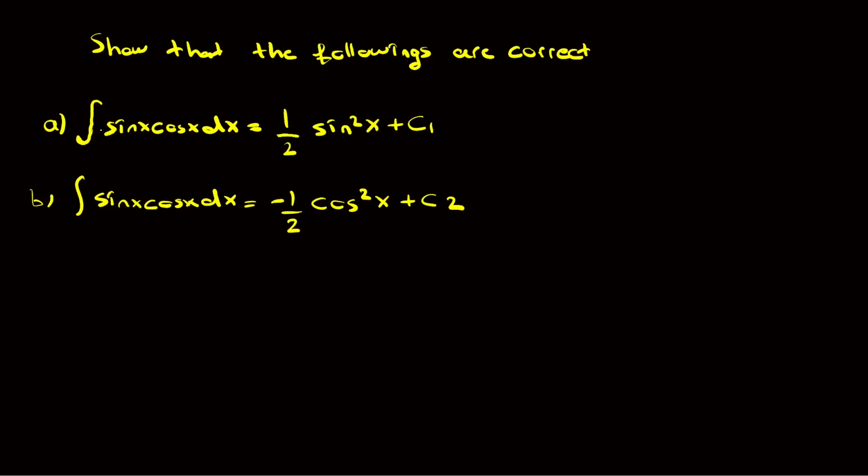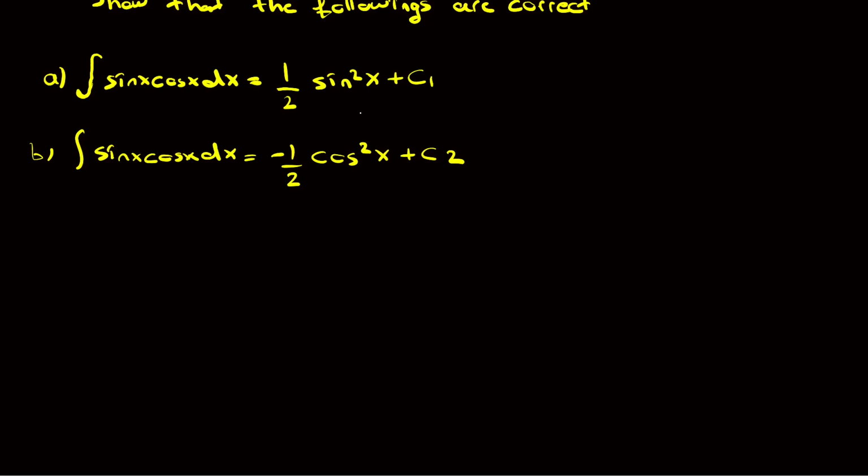Okay, so this is saying, look closely. These integrals are the same, but they have different answers. We don't know how to integrate this yet. I will tell you how to anyway, so you can try it by yourself. You will have to make a u substitution here. You will say u is equal to cosine of x or u is equal to sine of x. Both work in this situation. And you need to figure out what dx is. But as I said, we will learn that in the next video.